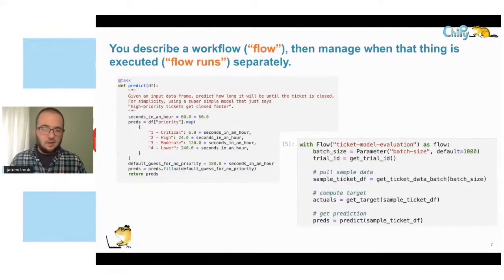Similar to these other Python frameworks, your tasks are represented in Python functions. You decorate them with a little decorator that comes from the framework, and then you batch them up together. So in Prefect, your collection of steps to do your work is referred to as a flow. And then you separately manage when those steps are executed. Those executions are called flow runs. So you can see a small subset here. I've defined some function, and then I've wrapped that up into a flow object.